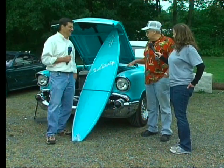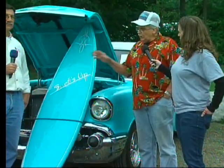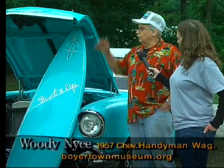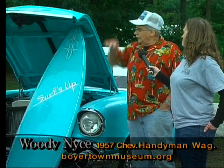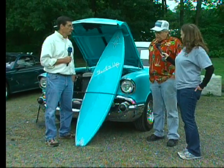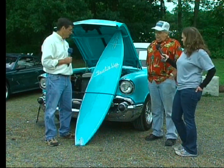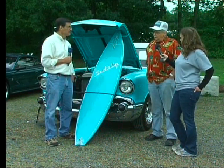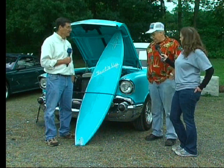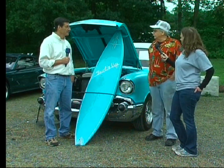The first show we went to, my neighbor came out and said, wait, I got something for you. So she ran back in her house and comes out with her son's longboard. It was blue, but more of a lighter blue. And she says, you got to take this with you. I says, okay. So we took it to the first show, and I wound up leaving that show and going right to the hospital with a case of pneumonia, and returned her board to her and asked her if she wanted to sell it. No.